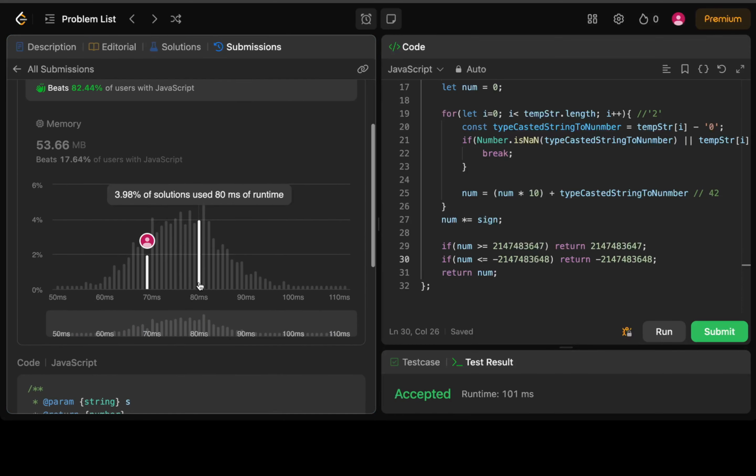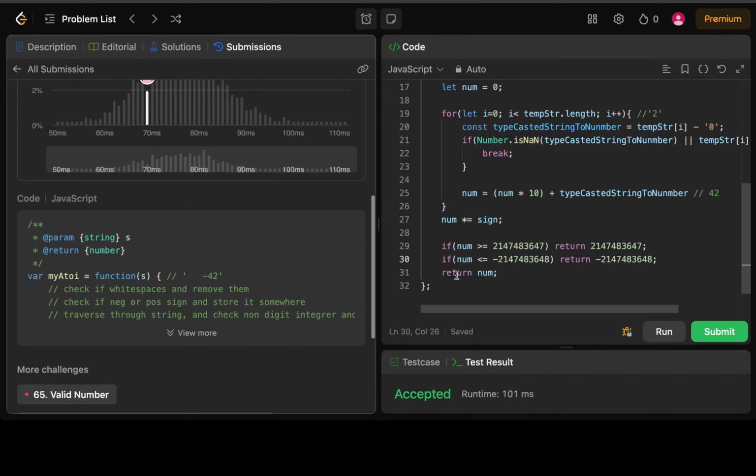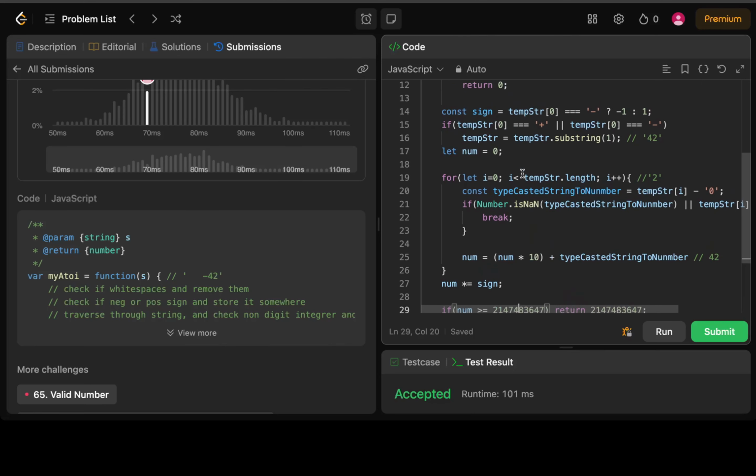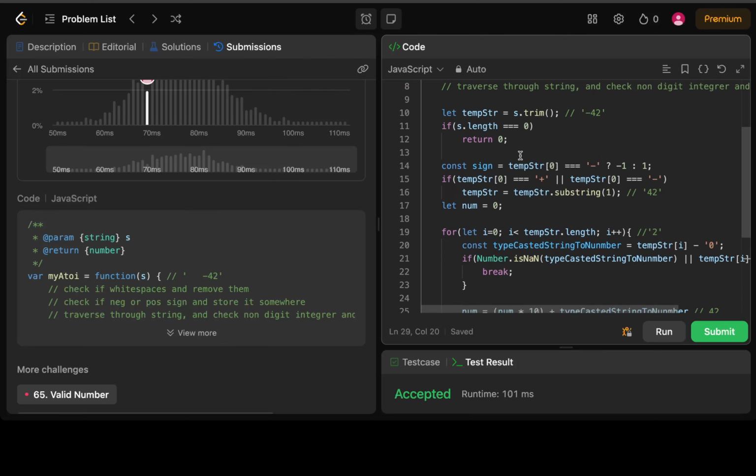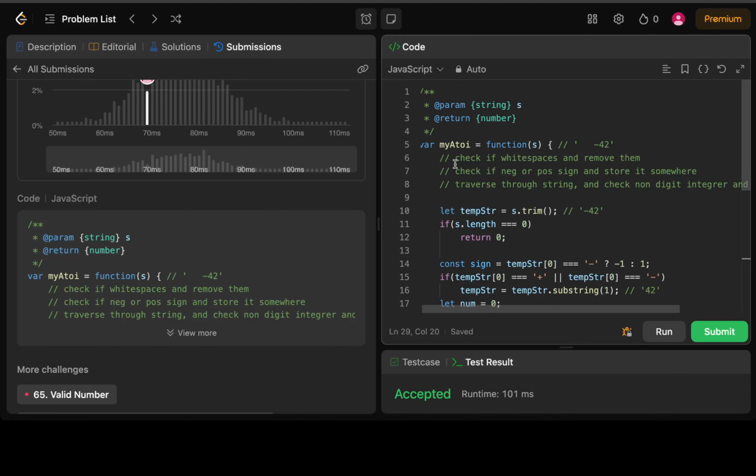Okay, that's it. So please look out for these two cases where I was just confused with these numbers. We just have to check if it is in that range and return. Otherwise, the most important solution is this. So just look out for this and these three things.